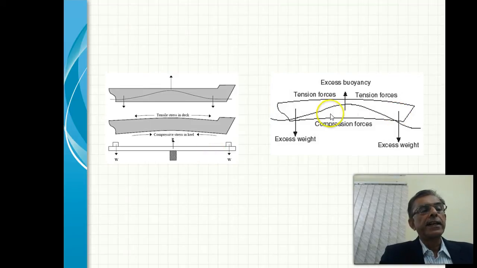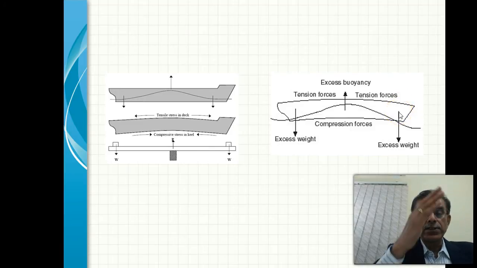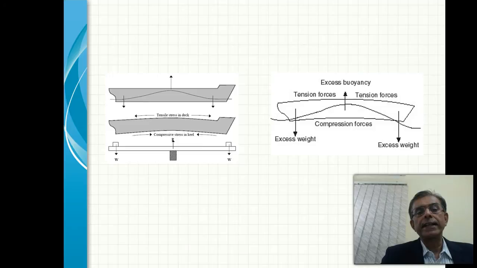These are due to the distribution essentially of the weights, the buoyancy and the weight across the cargo and the distribution. So across the hull girder these forces vary and that is the cause of the strength issue.